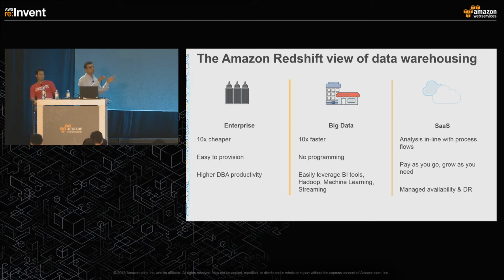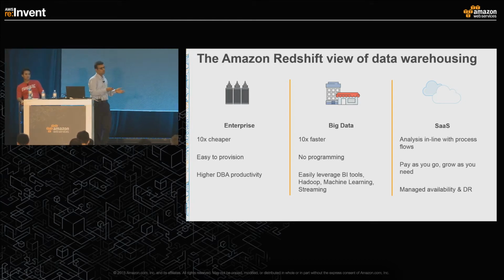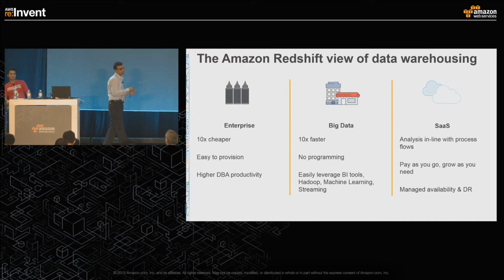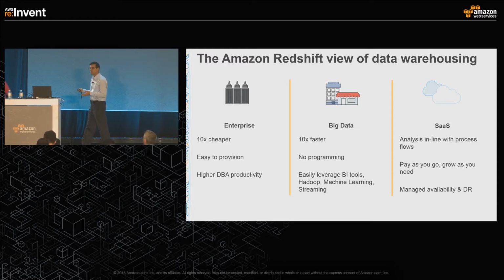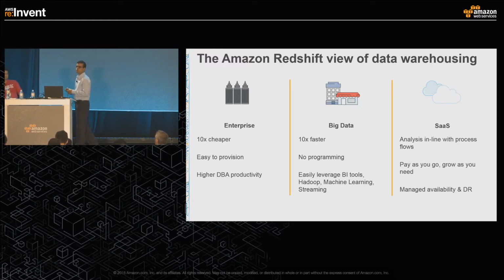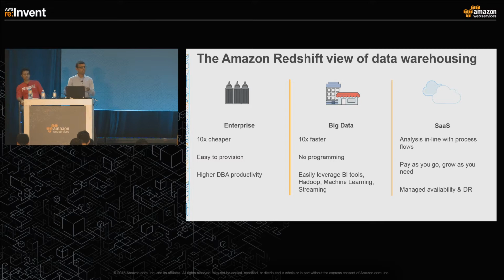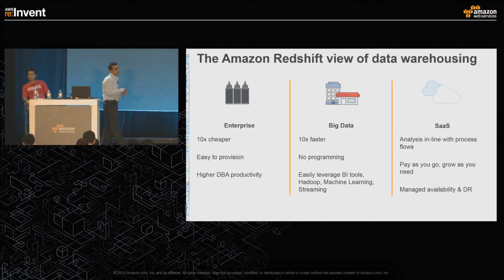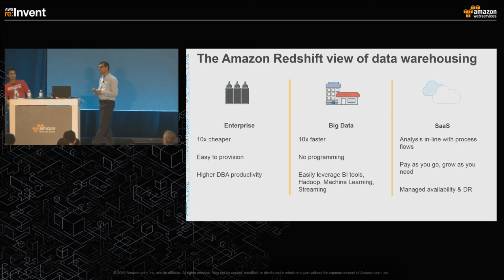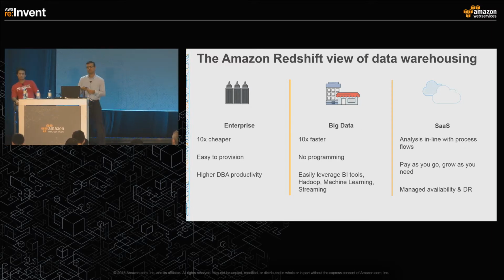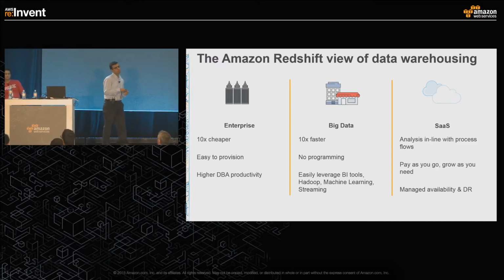Redshift also ties pretty well into a lot of other technologies that companies with big data use. It ties very well with Hadoop. You can run your ETL jobs or MapReduce jobs on Hadoop. You can bring the data into Redshift through a copy command that is available on the database directly. You can parallelly load data from services like EMR. You can leverage data science technologies like machine learning on top of Redshift.